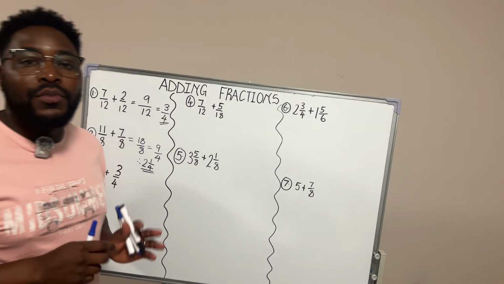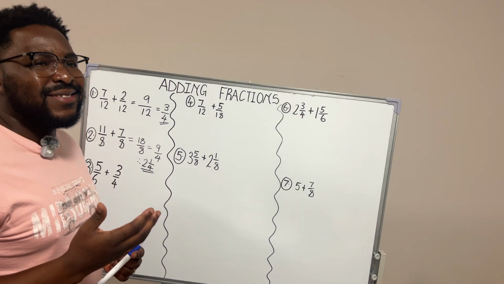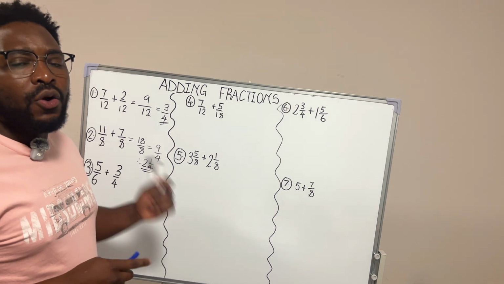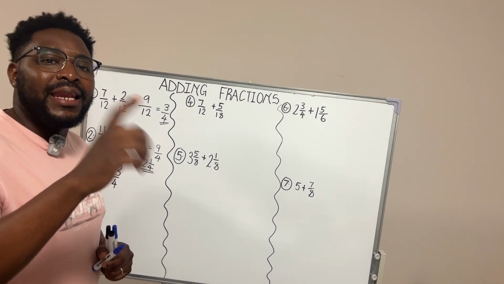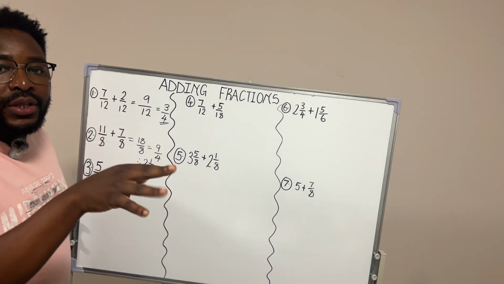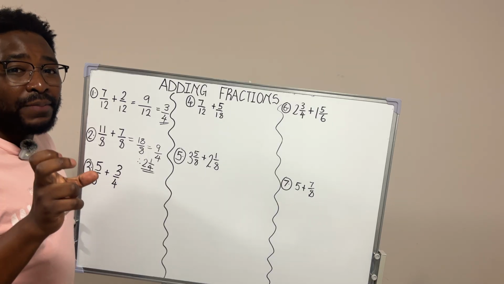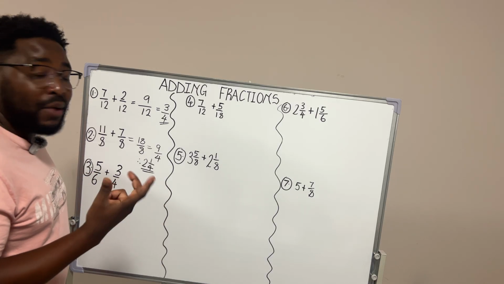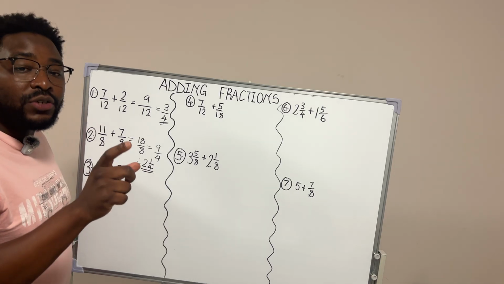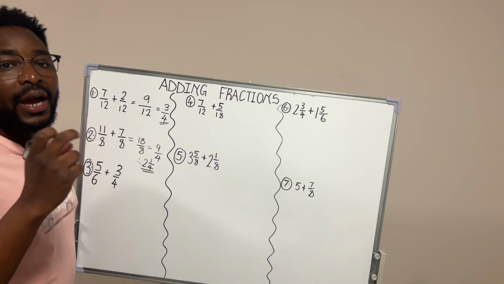So now what we have to do right now is find the lowest common denominator. Now, I'm sure we're asking ourselves, what is the lowest common denominator? What does Mr. Salimata mean? So the lowest common denominator is simply a number that both 6 and 4 can go into without leaving any remainder. So we're simply talking about multiples of 6 and 4, but finding the lowest common multiple that both 6 and 4 can go into without leaving a remainder.